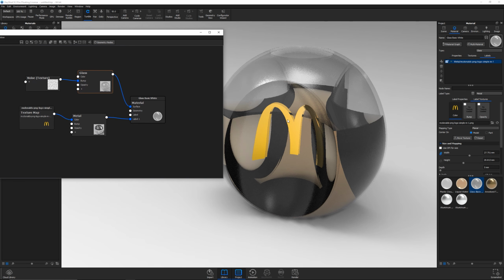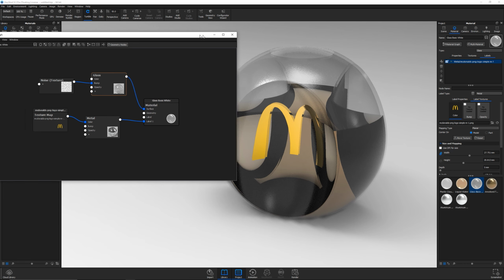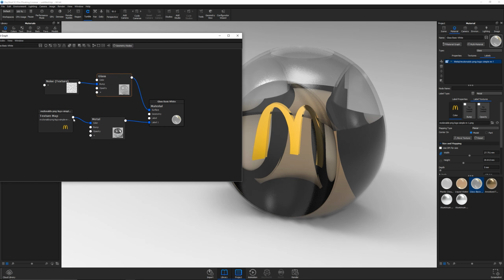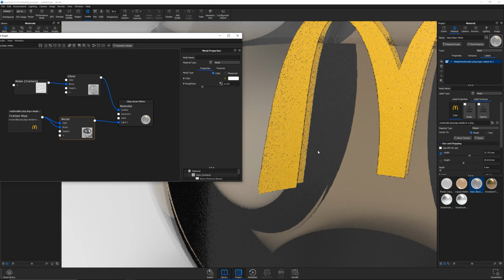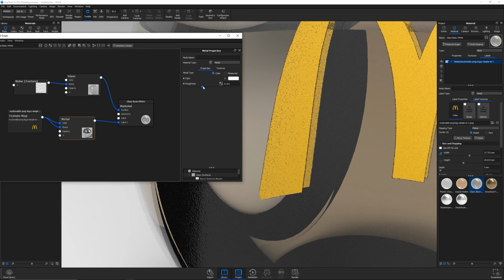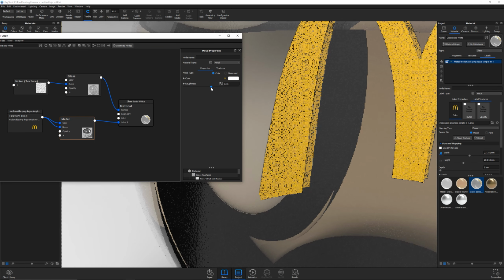And now you can see that it looks a little bit more reflective. The other thing I'm going to do is drag this to the bump as well to make it stand out a little bit, so it's got a little bit of 3D properties to it. Then I'm going to edit the metal. I'm going to add some roughness to it to give it that foil appearance. I can zoom in to see what it's doing. More roughness.